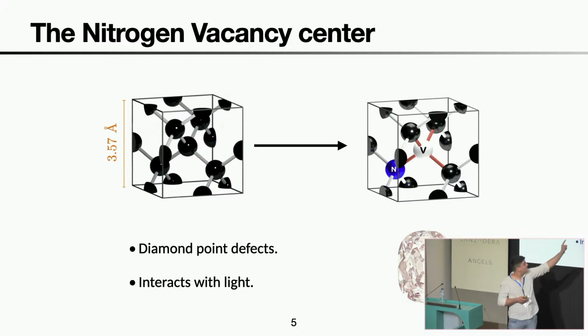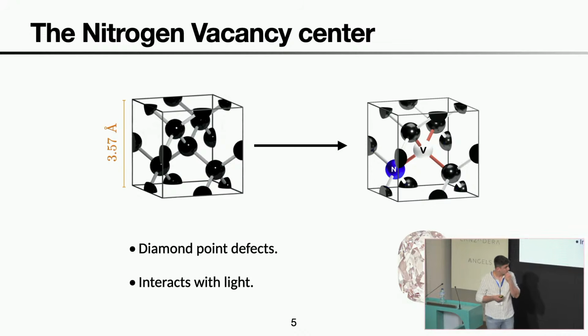And then the nitrogen vacancy center forms in the following way. We lose one of the carbons. A nitrogen appears there. And then we lose another carbon contiguous to it. And that's what we call the vacancy. Now, a bunch of electrons will get inside this vacancy. And we can find these nitrogen vacancy centers in three charged states, which are positive, neutral, and negatively charged. The negatively charged is the one that's most commonly studied and the one I will talk about.